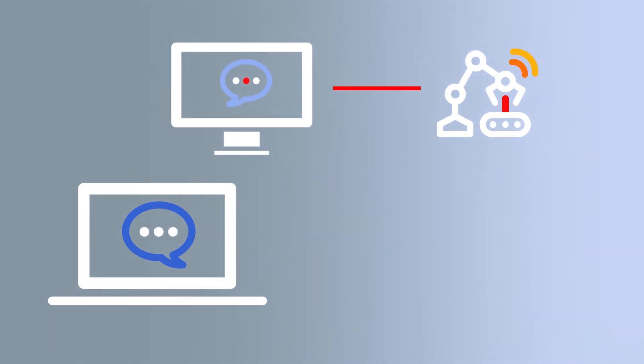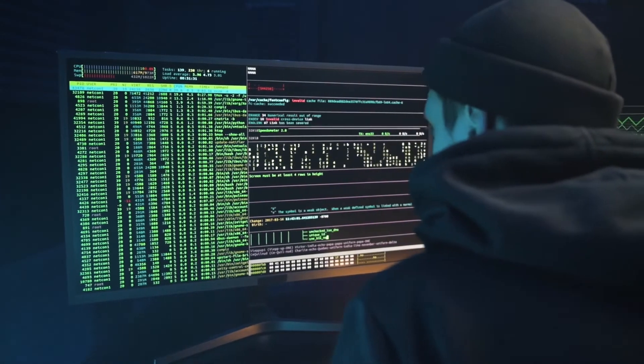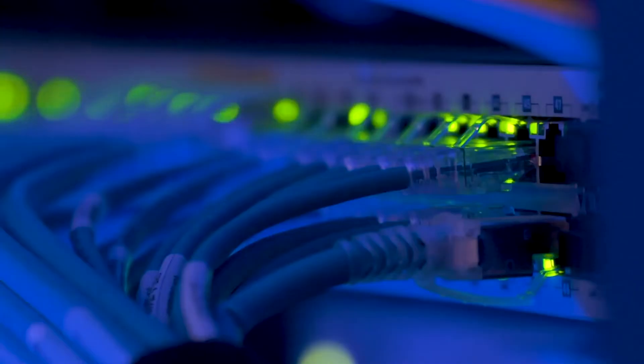Compare that to just standard meeting software — 'Come in, join the meeting, I'll give you access to my PC and you can try to figure out what's going on with the equipment.' That's not a very safe thing to do. There are no controls in place, no audit trail. Somebody comes in with an infected USB stick, and that gets on the factory floor and spreads like wildfire. So you really need a safe, secure way that you can manage access to all of the equipment from all the different platforms and suppliers in one system that you can trust.